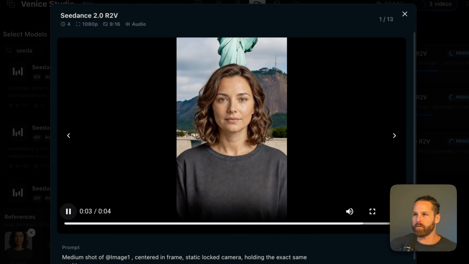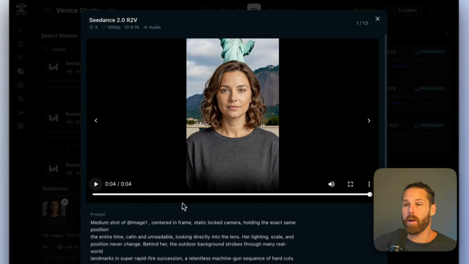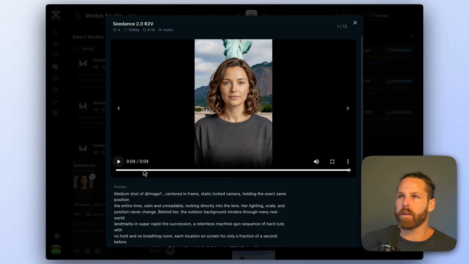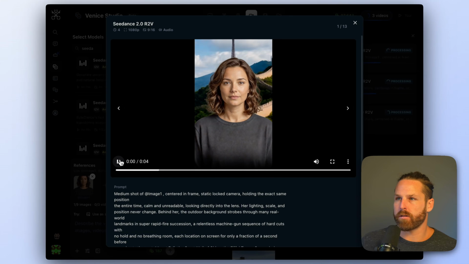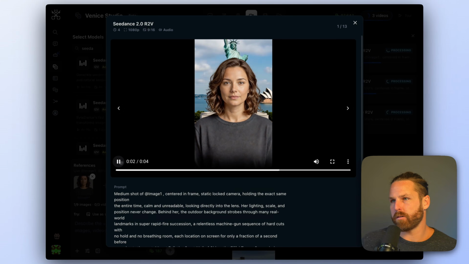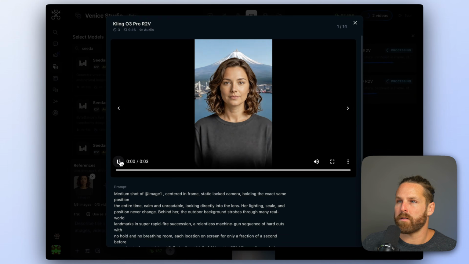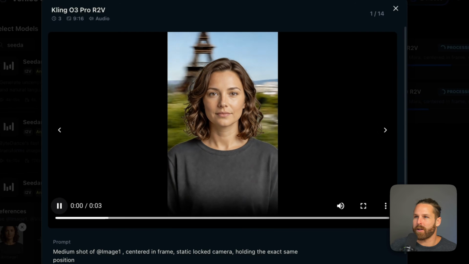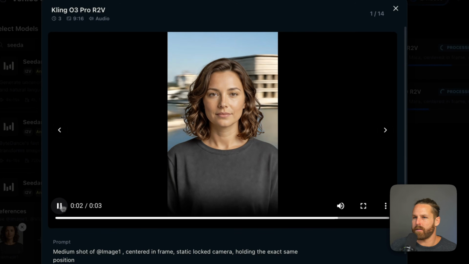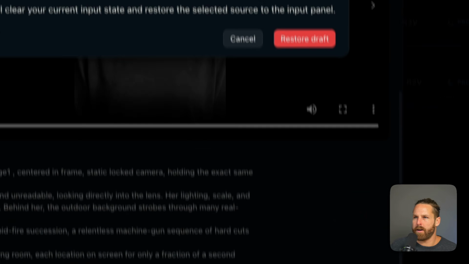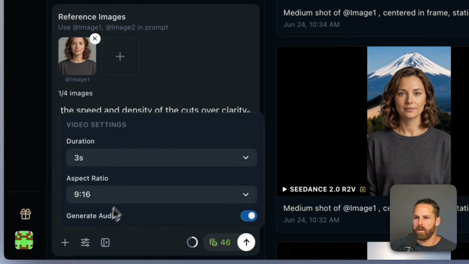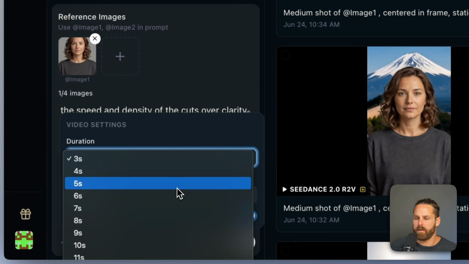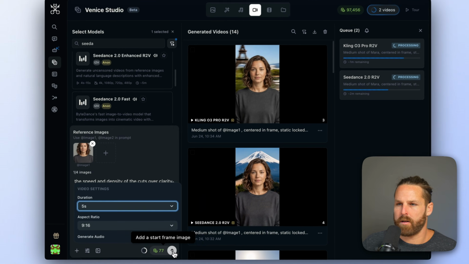In general, it's what I was looking for. So let's compare that to Kling. And if Kling isn't good, we'll go with this one. That makes me want to see a longer version, actually. So we'll reload that. And let's do 5 seconds.